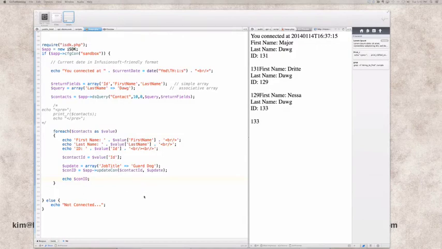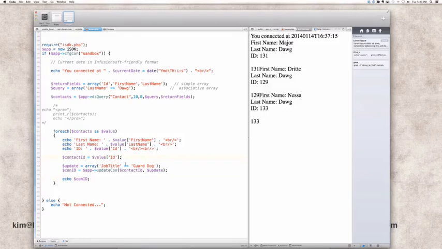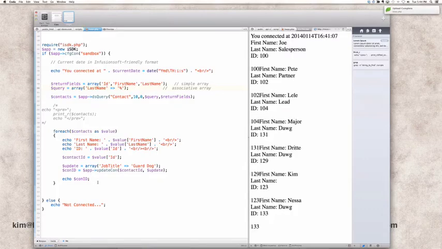Yes, you can use percent for all contacts. Absolutely, you could. So if I wanted to do that, I would just change the query up here to percent like we did the other day. Like that. Hit save, and now it's going to give you all of them. And now everybody is a guard dog. Okay.